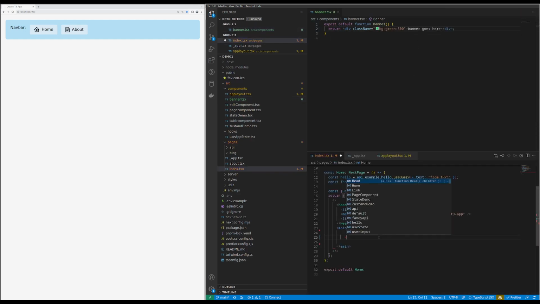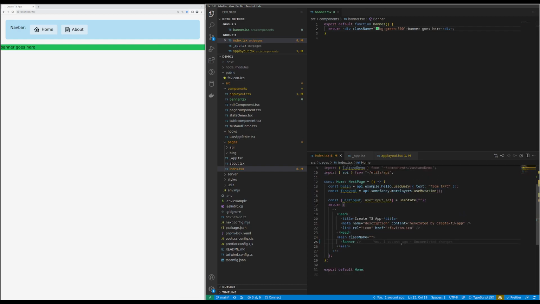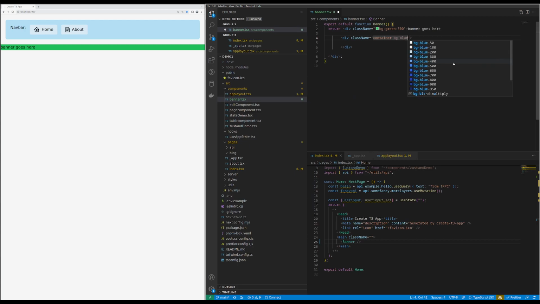Let's add that banner to the front page. Okay, so banner goes there. Let's add a container in here. Class name container. So let's give this a blue so you can see what's going on. Let's put the text inside that one.